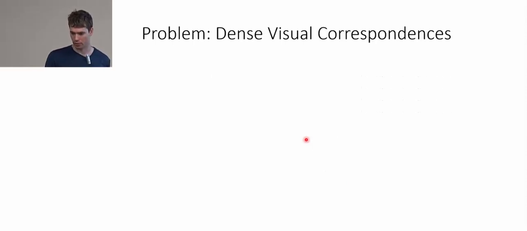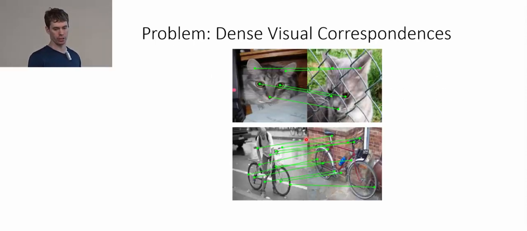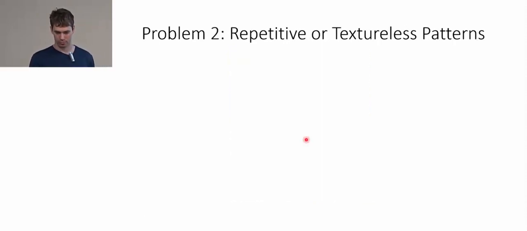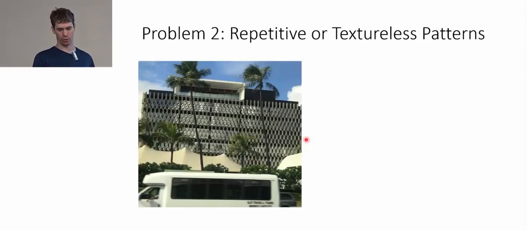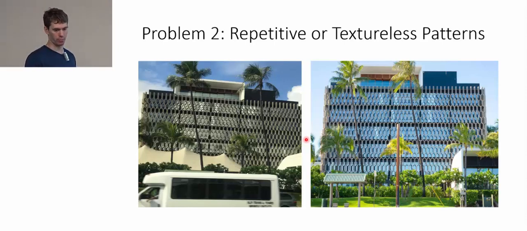So in this paper, the authors are trying to tackle the problem of finding reliable, dense correspondences between pairs of images, or in other words, pixel matching. More specifically, the authors wanted to be able to match pixels where there were repetitive patterns or very little texture to extract patterns. For example, here we have two images of a very, very repetitive building. It can be difficult to match features here.